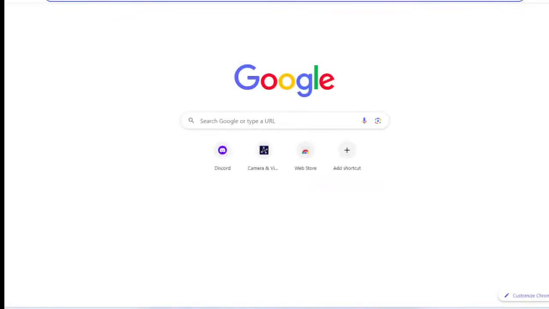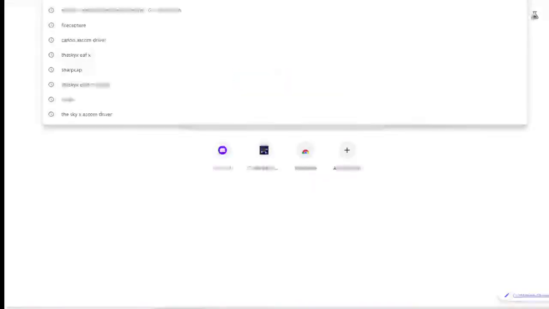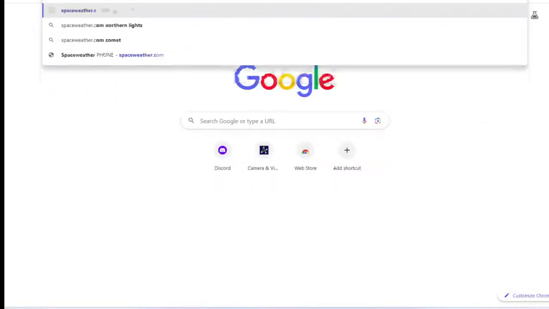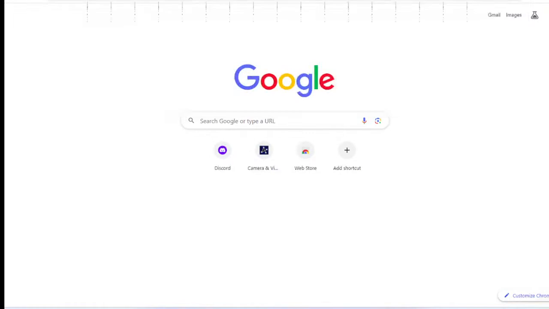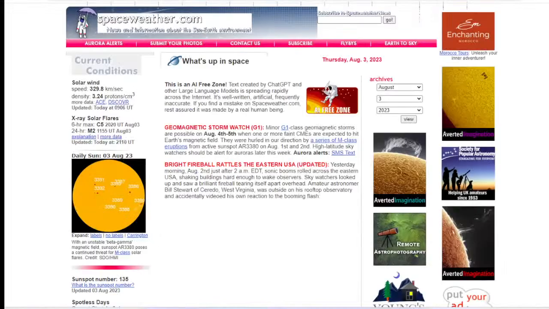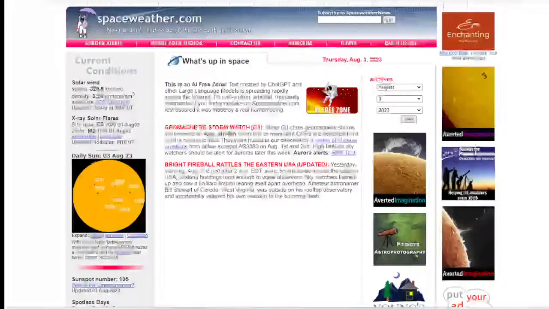Fire up the Google Chrome. So here's the map of the sun that I was using.